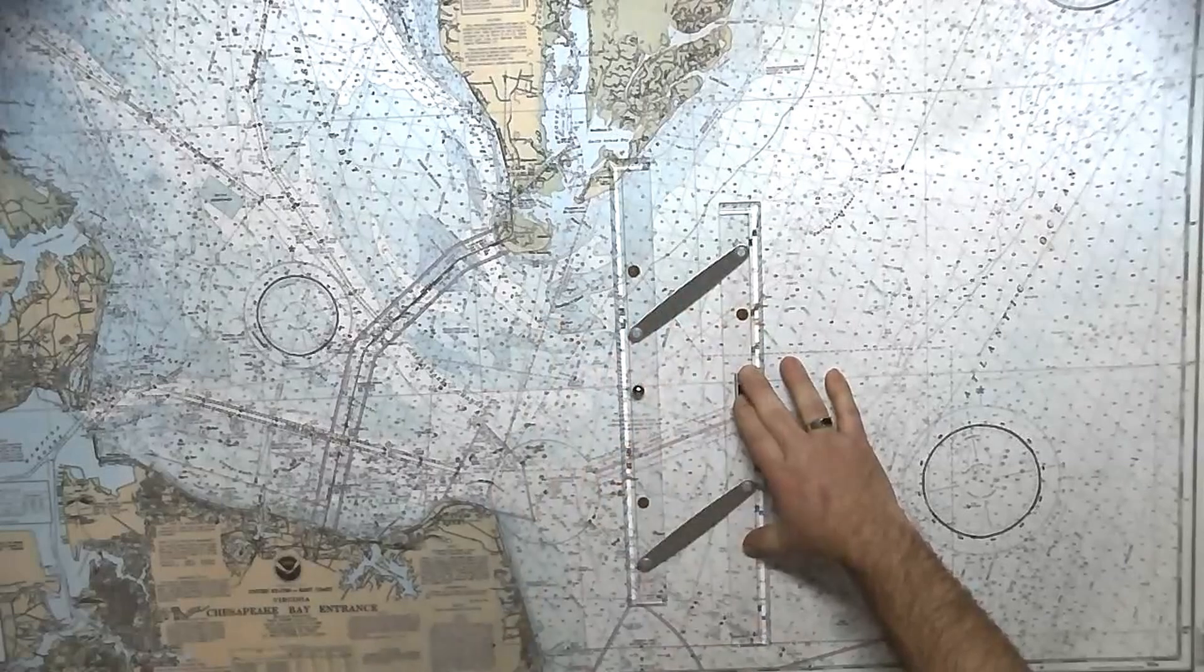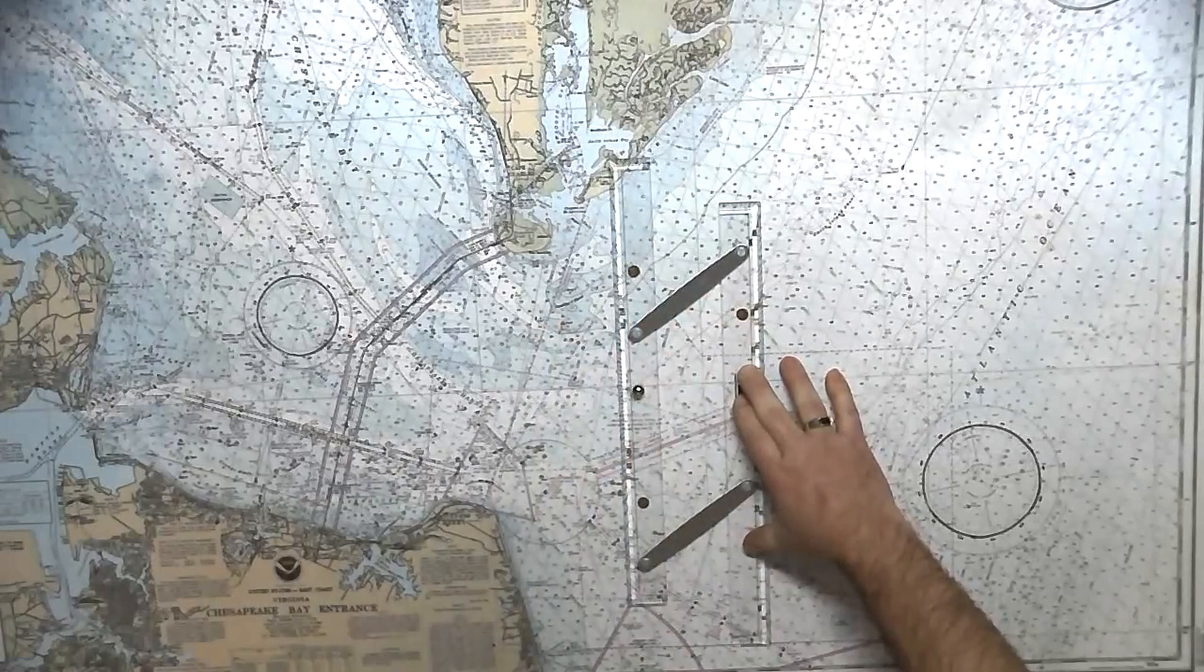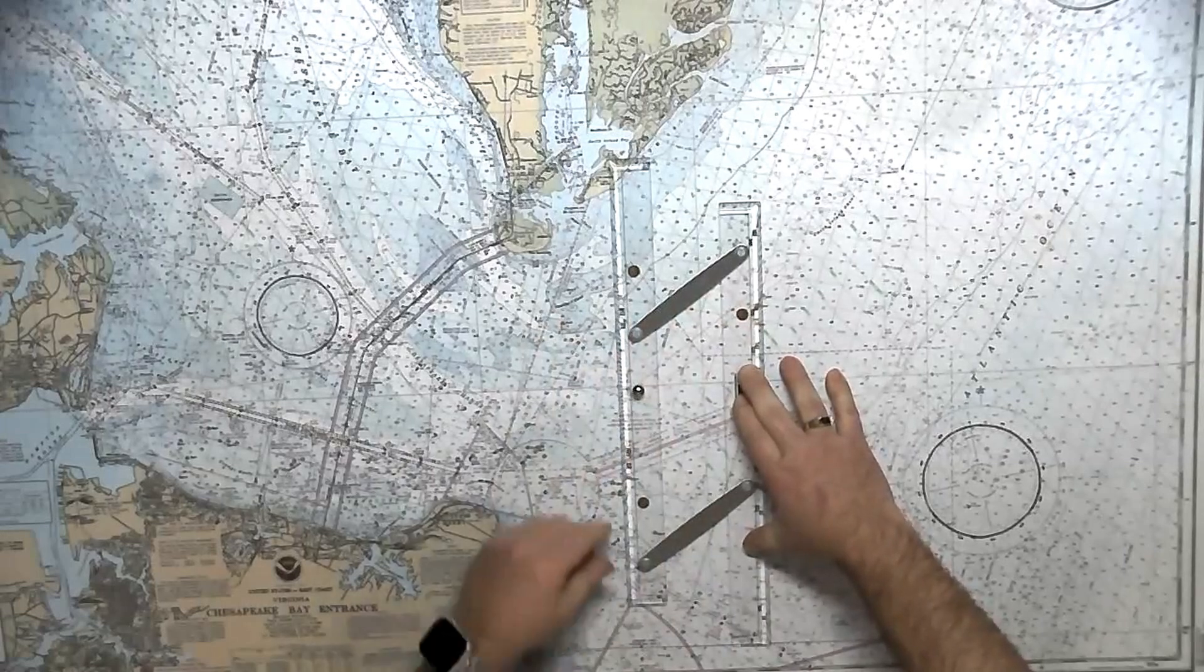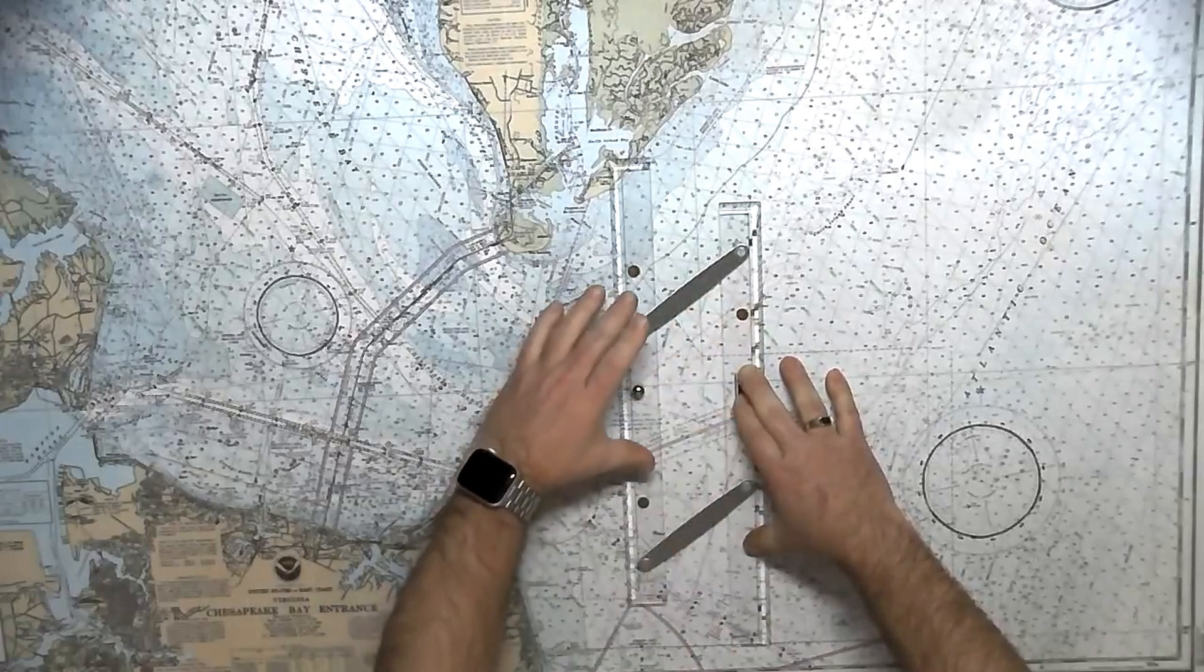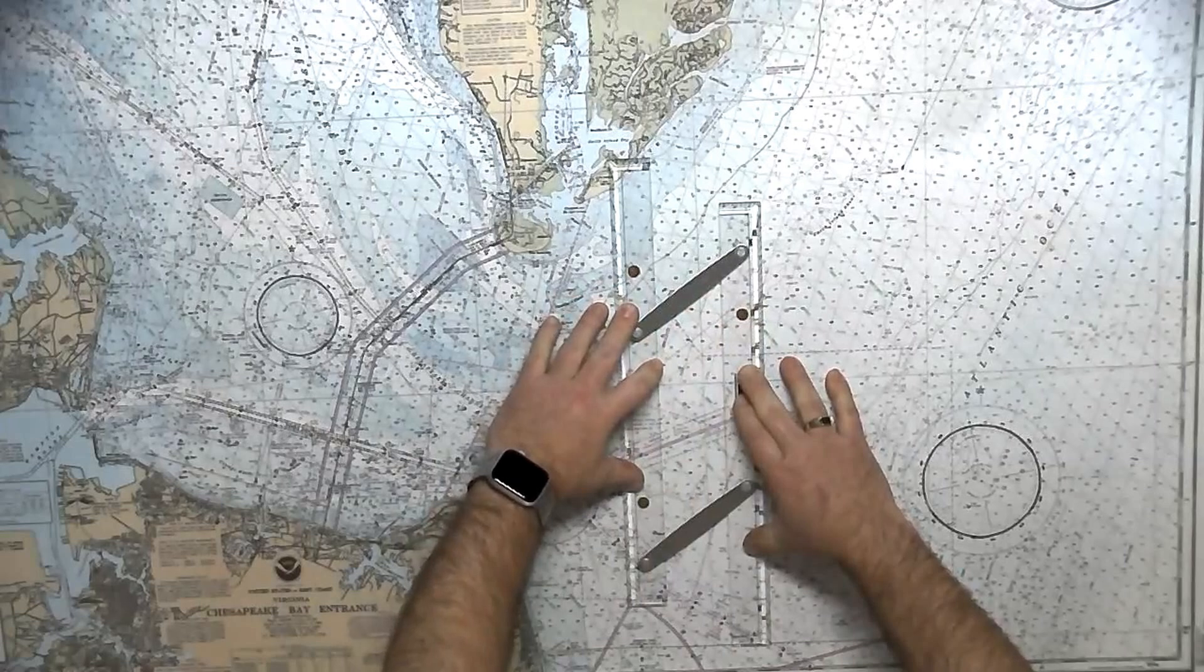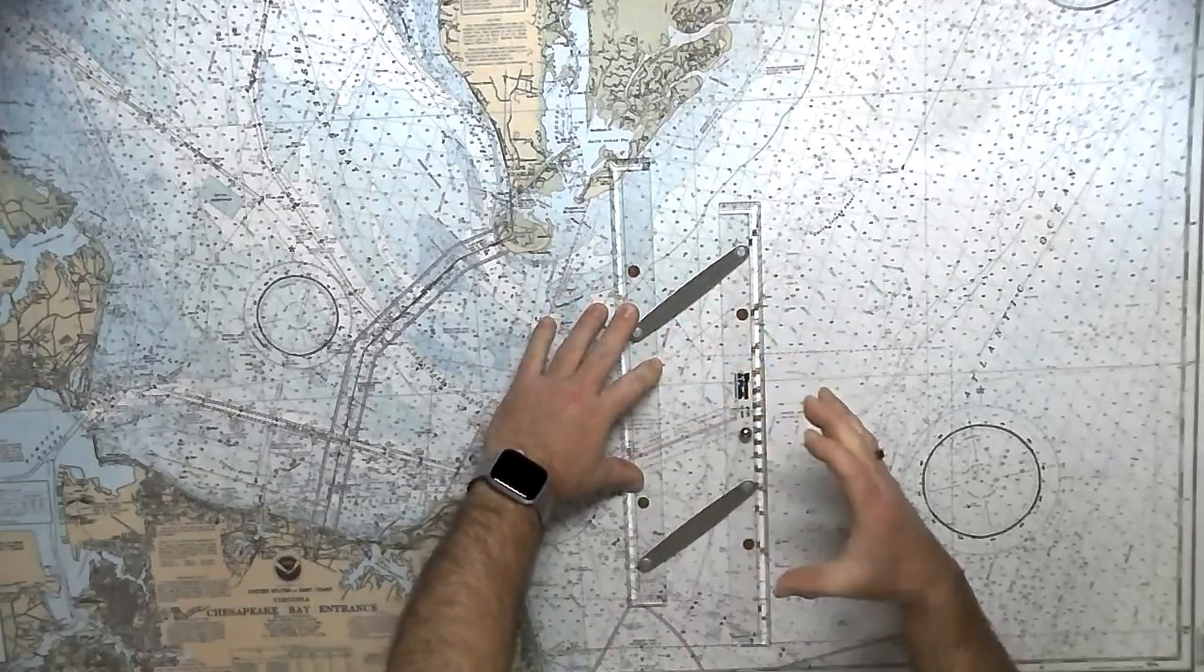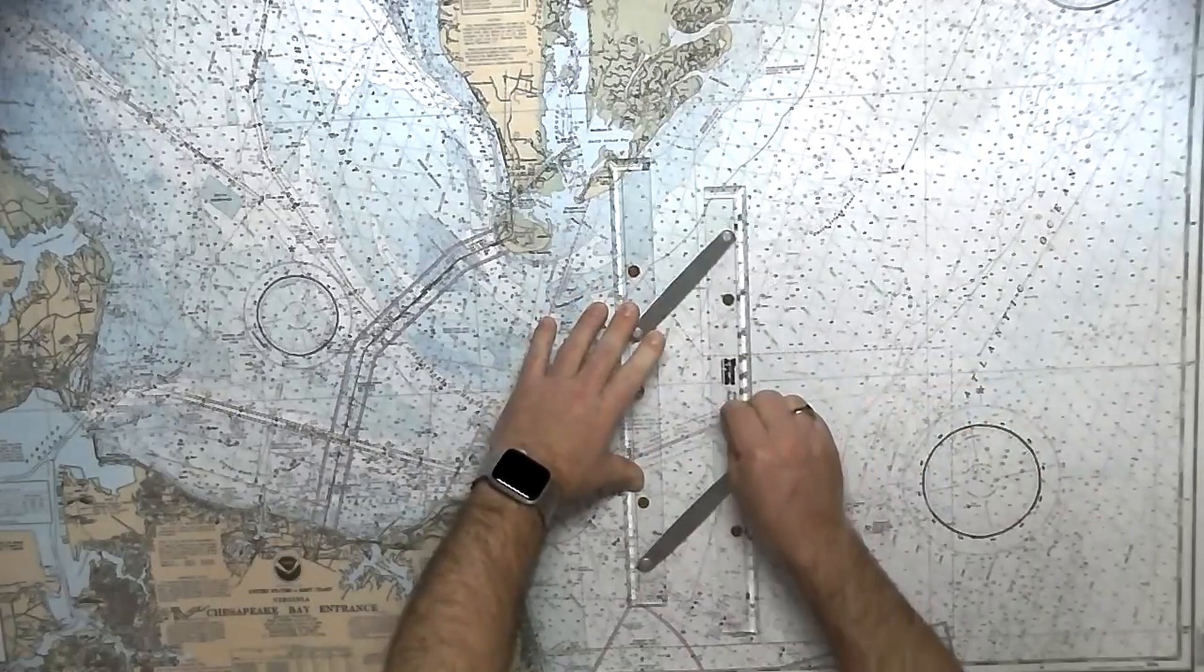So you put ample amount of pressure here, it's firm but not enough to cramp your arm, but there is a fair amount of pressure there. Now you notice if I want to use this side of the parallel, I have to take and transfer that pressure to this side with as wide a grip as possible and now I can release the other side and then move it as necessary.